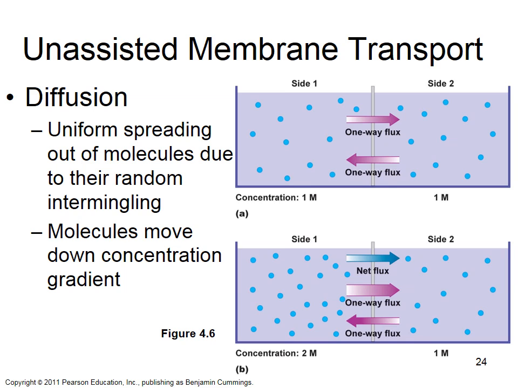And so when you're going down the concentration gradient, or sometimes we'll say you're going with the concentration gradient, it doesn't require energy. Just like when you bike downhill, it doesn't require energy. And when you go up the concentration gradient, or sometimes we say against, it's like biking uphill. It takes energy, right? So when molecules move down the concentration gradient, from where they're in higher concentration, which is side 1, to side 2, this does not require energy.